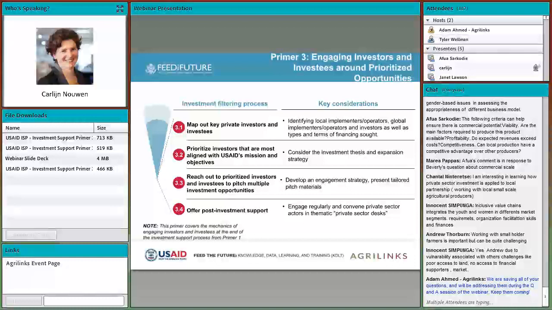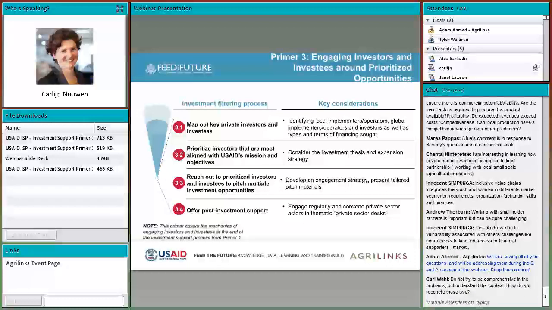Then the third and last primer that we developed is about, okay, once you have these business opportunities, these business models, these potential investment opportunities, and you have aligned that there are no more binding policy constraints, how do you actually then make that happen? Because it's one thing to say, here is an integrated passion fruit farm export business in Rwanda. That idea is a viable idea. It's another to actually get it off the ground. And we spent a fair amount of time in Rwanda, but also in a bunch of other countries driving this process. And that basically comes down to these four steps you see on this page.